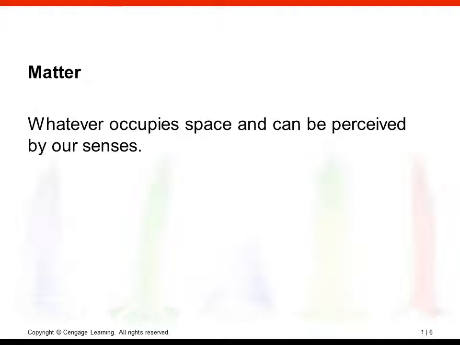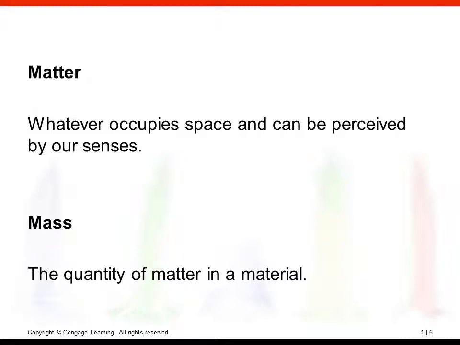The textbook definition of matter is listed here, but you can really define it as anything with mass and volume. Mass is defined as the quantity of matter in a material. Most of us use mass and weight interchangeably, but the fact is, mass is a direct measurement of matter, which is reported in grams or some grams-based unit, while weight has to do with mass and the force of gravity.